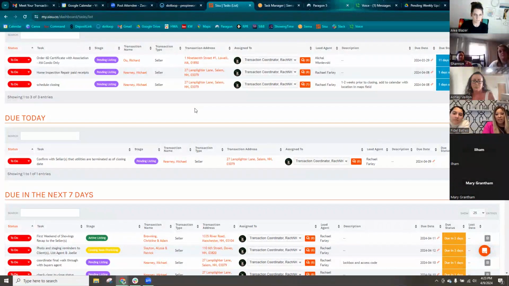Okay, because Follow Up Boss would allow us to do that. I wonder if we could still use tags that would communicate and still update it, because they're pretty much in sync right now. If we put in a deal inside of Follow Up Boss, it'll come inside of Sisu, but we've only worked in that range of things, not necessarily the tasks and such. So I wonder. Yeah, I can't speak to Follow Up Boss, but Sisu is so user friendly, and you can decide what view and reports are best for you. You can slice and dice it, so it doesn't matter. You like one view, Shannon likes another. Yeah, it's all the same data in the preferred manner that you want to see it.